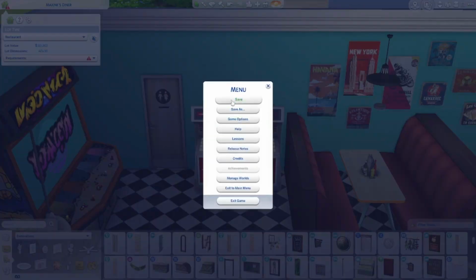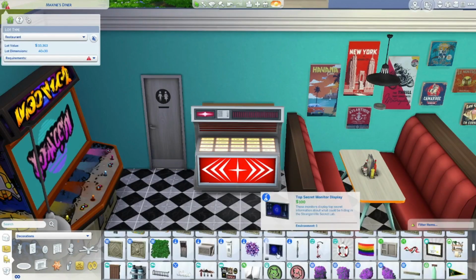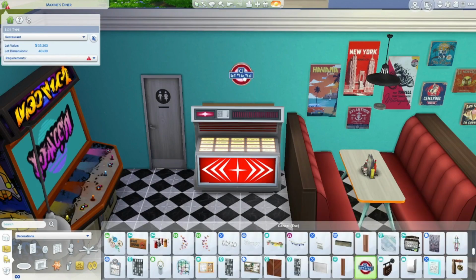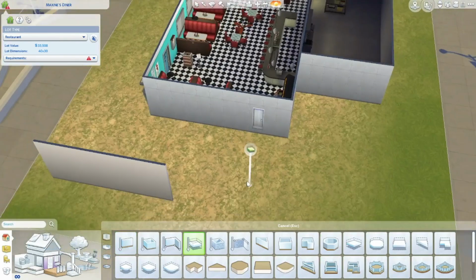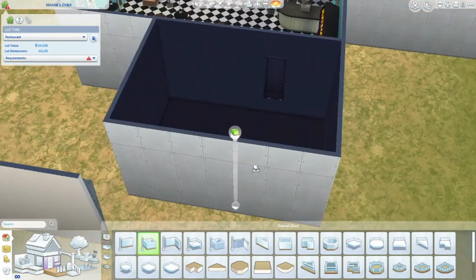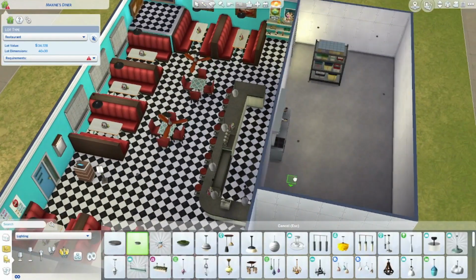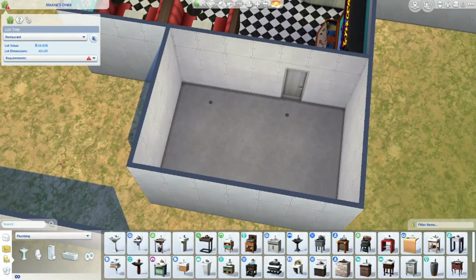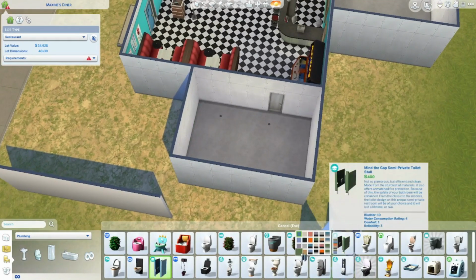And then there are, of course, little parts of Maxine's diner that we don't see that we still have to add. So I decided to put a bathroom door here over by the jukebox and the arcade. And we are going to build a little bathroom on the side here using the public toilet stalls that came with University, and just kind of going for a mid-century modern style bathroom, trying to stay in line with the style of the diner itself.